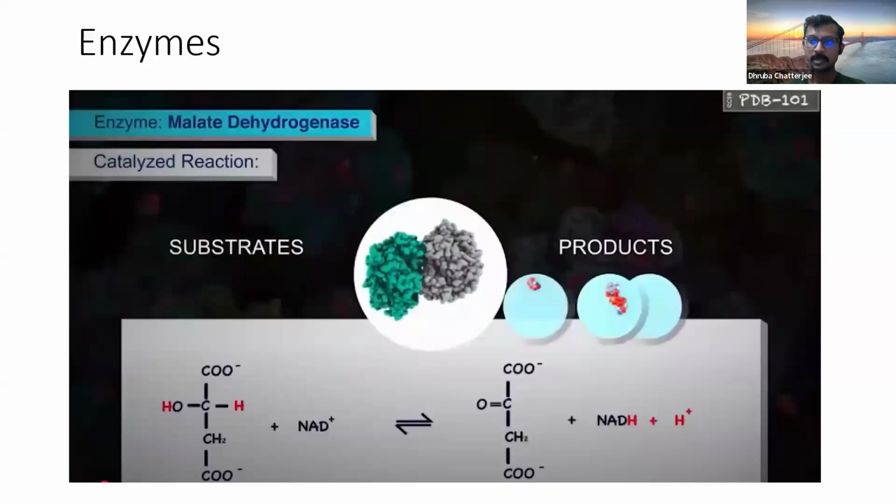If you look at the free energy diagram of a chemical reaction, you will find that the products have much lesser energy than the substrates, but there is always a free energy barrier, a hump, that prevents it. You need to provide energy to overcome that activation energy barrier so that the substrates can get converted into the products. So enzymes lower the activation energy barrier and therefore they catalyze the formation of products from substrates.